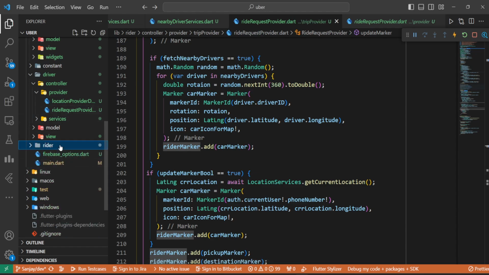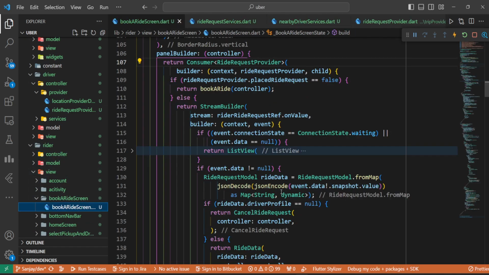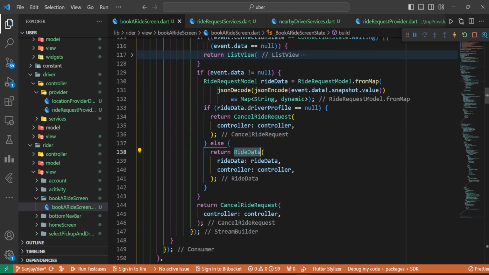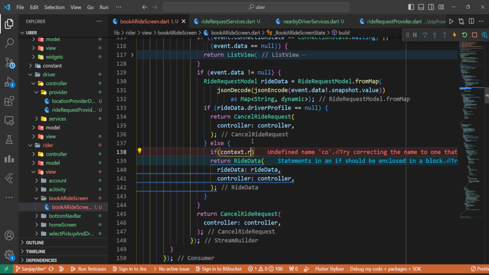So we will go to rider, view, book a ride screen, and here as soon as the ride data, like this ride data is triggered, we want to make sure of something.